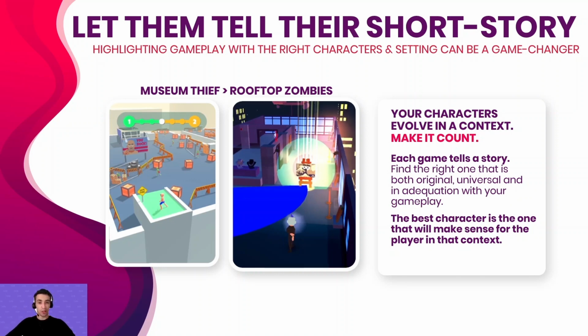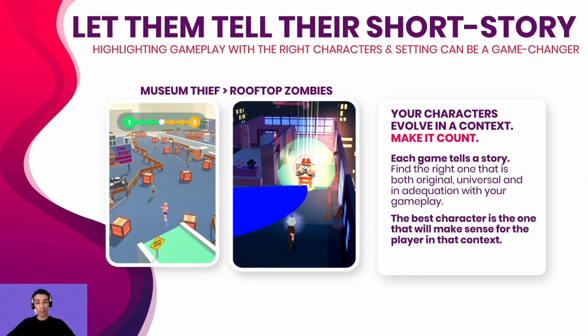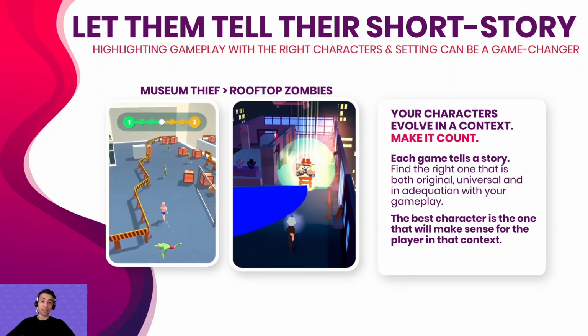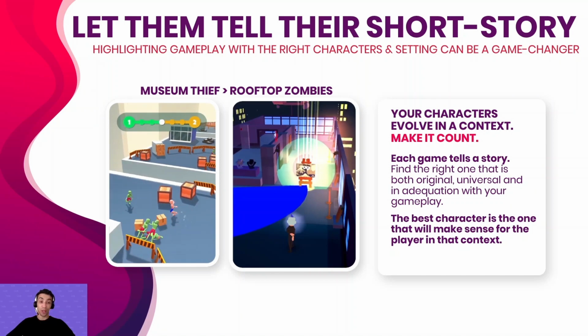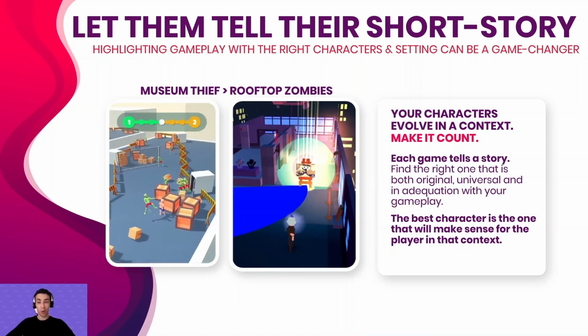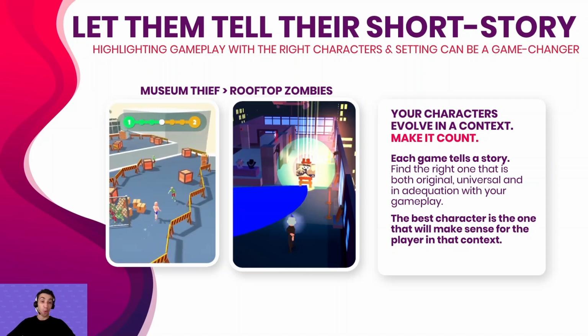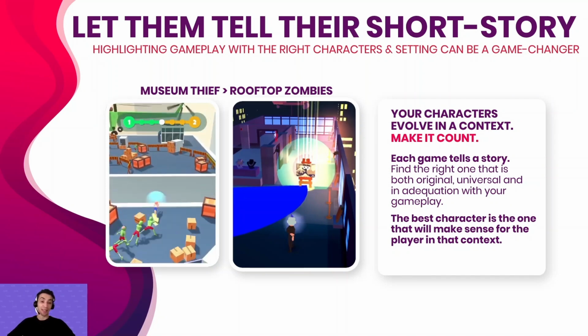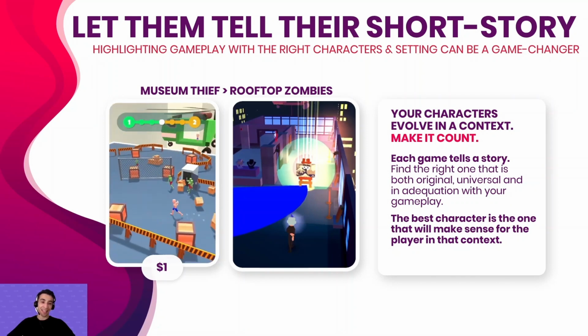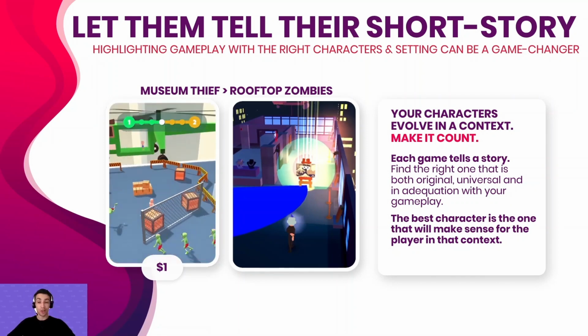And to finish this presentation, we mentioned it already, but with a character's choice comes a short story. And the impact of this short story can be huge on your game's attractiveness. We have a quite interesting example on this topic. Here on the left is the ancestor of our game, Master Thief. But as you can see, the setting and characters were quite different. Here, you play a guy in underwear running on a rooftop away from zombie waves. And as you can see, this isn't exactly the definition of a promising game as it got a $1 CPI.